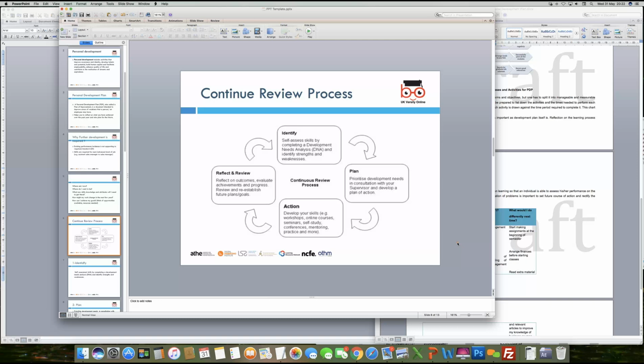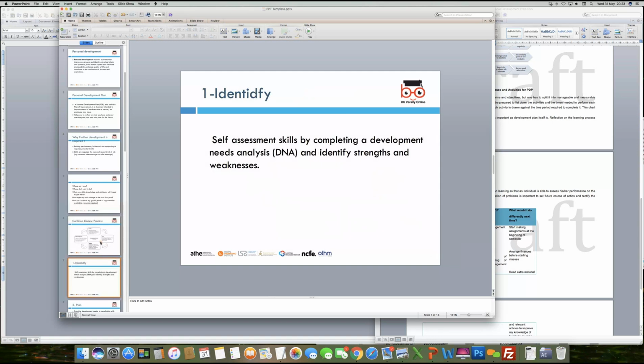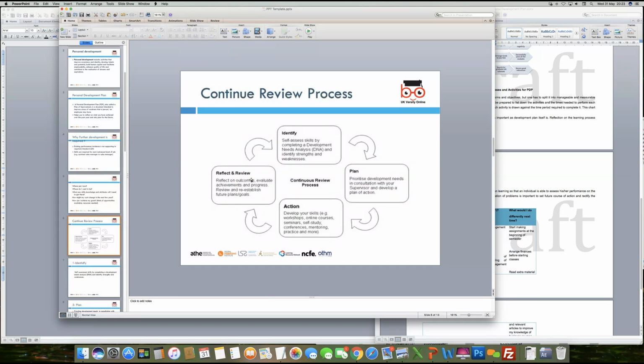So the 4-step process that we look at in terms of reviewing the PDP is identify, then we look at planning, replanning in some cases, we put those plans into action, and then at some stage we measure those plans against the objectives set, to basically review and reflect on those plans. And this particular process is nothing but a continuous process of change or updates which we tend to do in terms of our PDP.